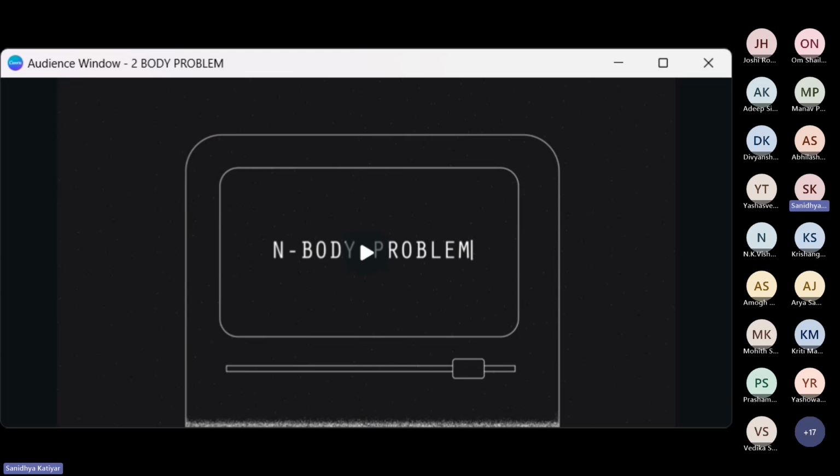So yeah, that was the n-body problem, and that was the exact reason why Newton was so worried about the three-body problem, that what if the orbit of Earth goes unstable in the near future. But for now, at least for now, we know that for the next 100 million years, the solar system will remain stable, and the orbit of all the planets will remain as they are and not go unstable. So yeah, that was my part of the presentation.